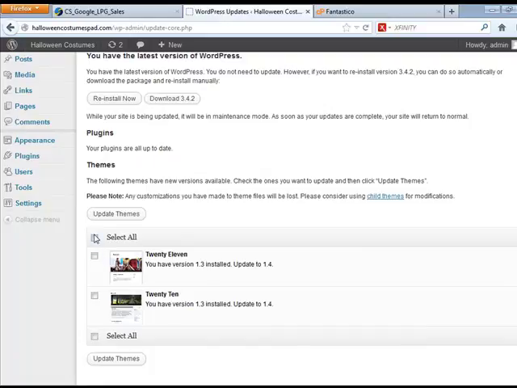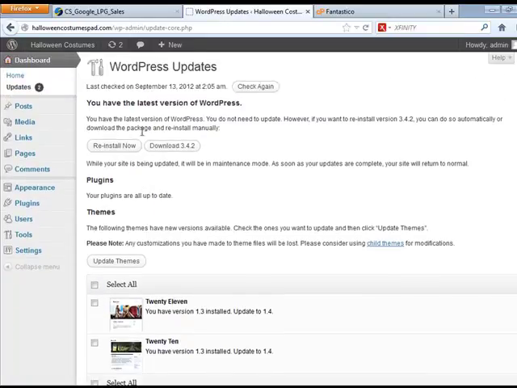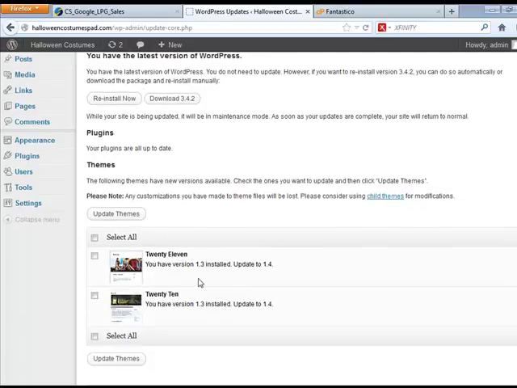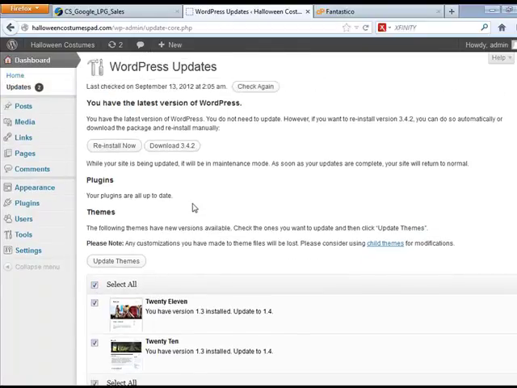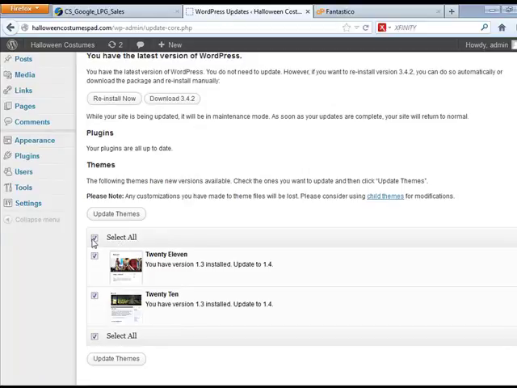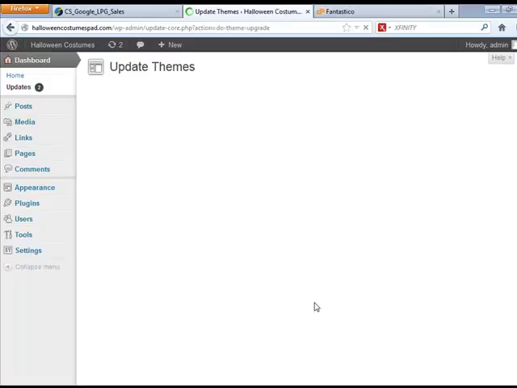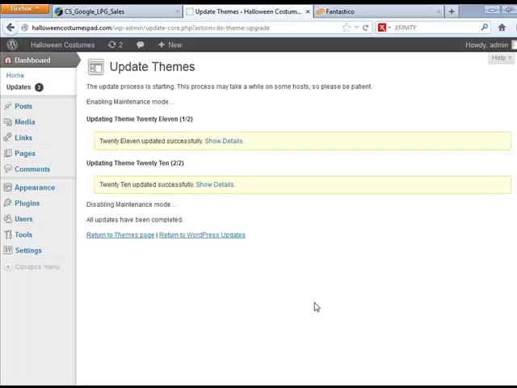And what we're going to choose here is actually themes. I always like to update things in WordPress right away because, with different hackers and things like that, if you don't update, there's always little holes and things like that. So right here it says you have version 1.3 installed, and these are the basic WordPress themes that come installed. So I always go up here to updates, and yours may or may not have this, and then I just choose select all and choose update themes, and it's going to go through the process of quickly updating our themes. Okay, so now it's going to say each theme was updated successfully.